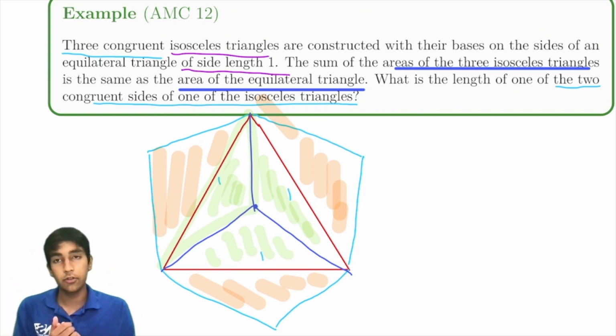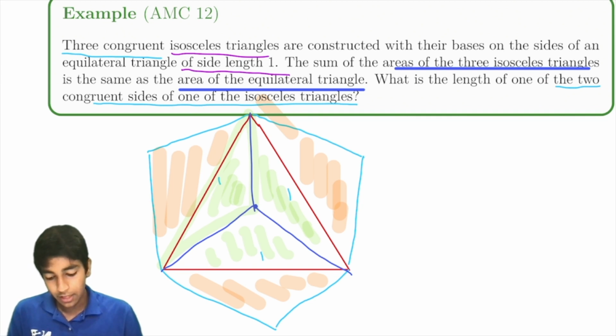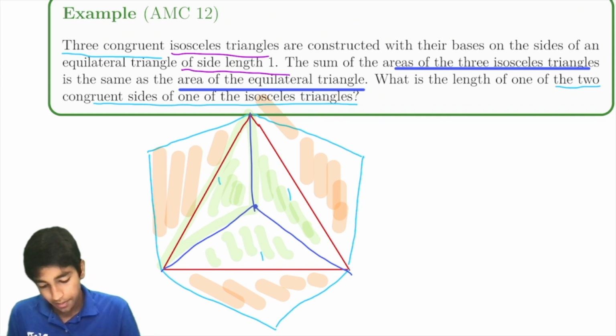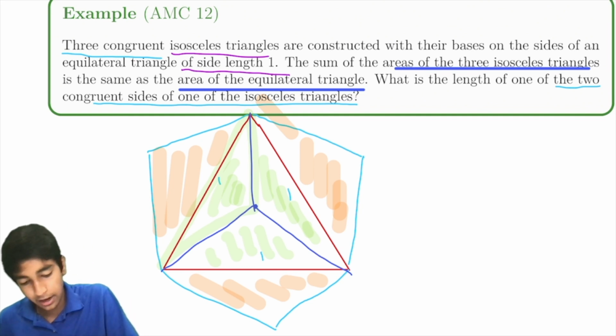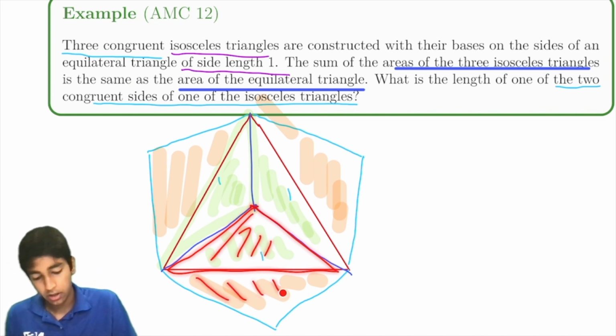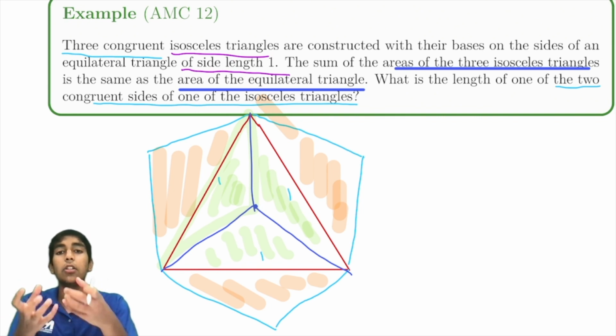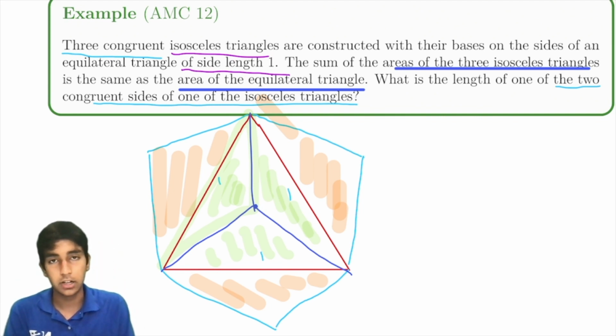There's 3 isosceles triangles, and there's 3 parts in the equilateral triangle. Another way of thinking about it is you can think about folding each of those 3 triangles in so that there's no overlap, and that it encompasses the full equilateral triangle. And if we do that, we would actually see that it's the same thing. The area of one of these triangles is the same as the area of this triangle if we fold it in, because it's kind of like two layers, one from the isosceles triangles and one from the base equilateral triangle.